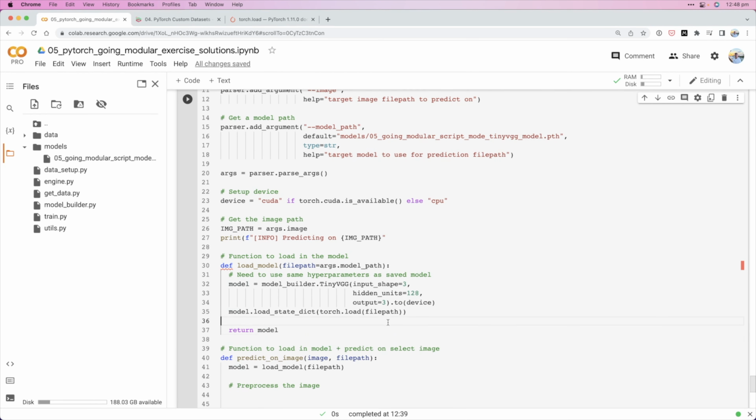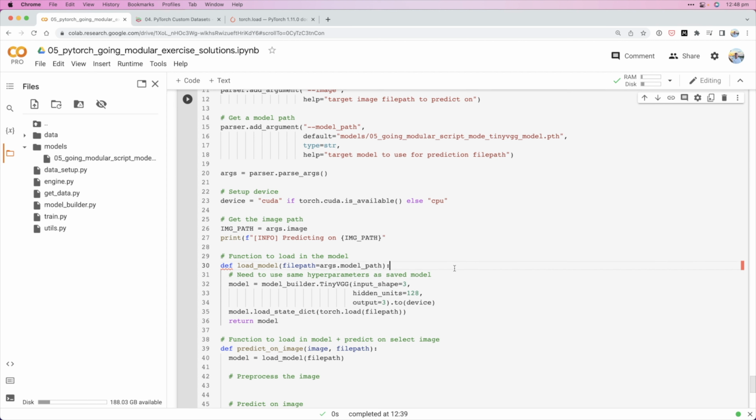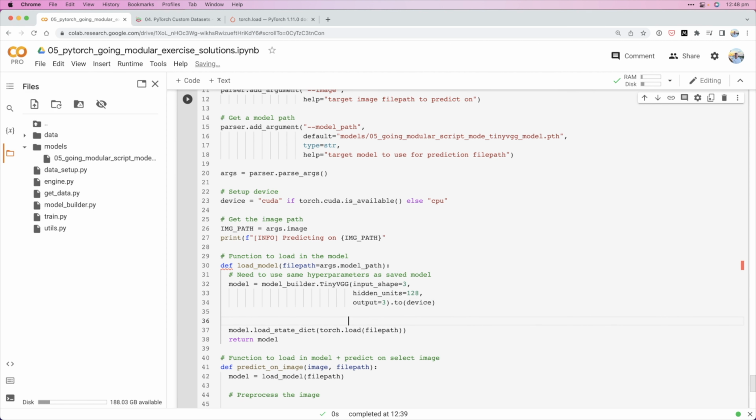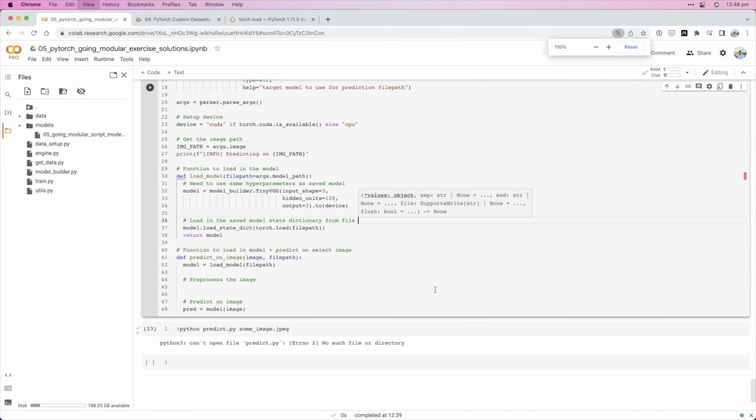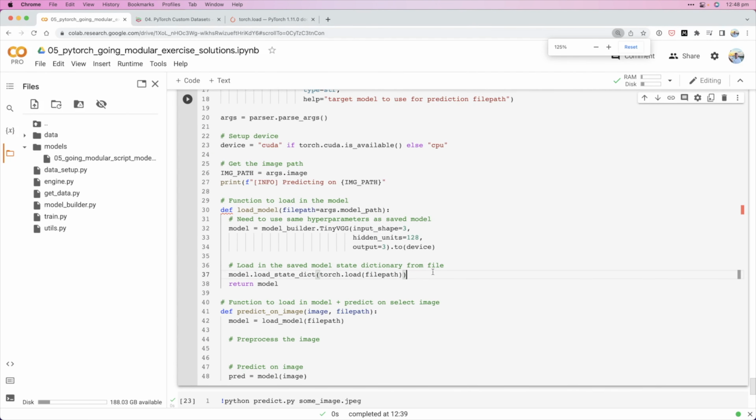So do you see what we're doing here? We're setting up a model instance, and then we're loading in the saved state dictionary. Load in the saved model state dictionary from file. Might just zoom in here. Can you see that? Oh, that's probably too big. There we go, that's actually pretty good.